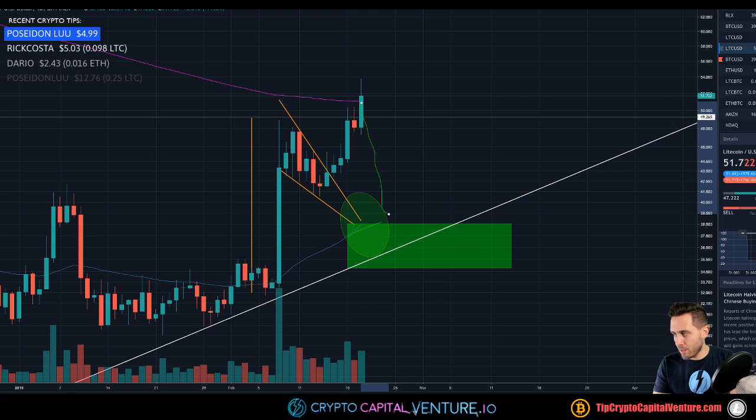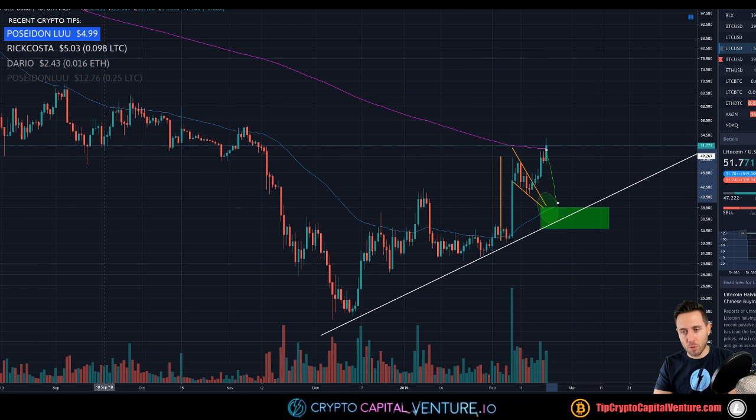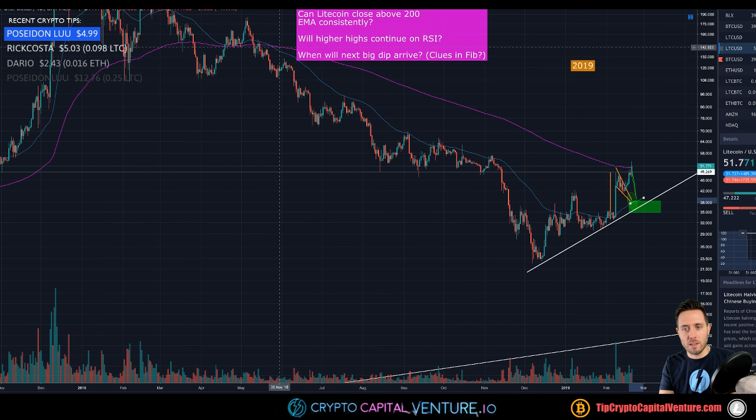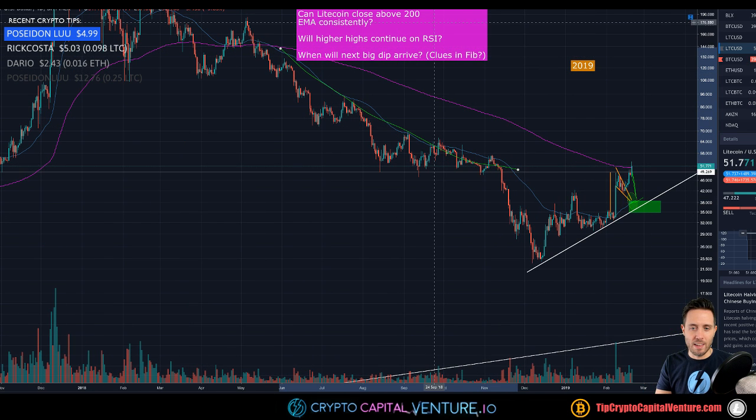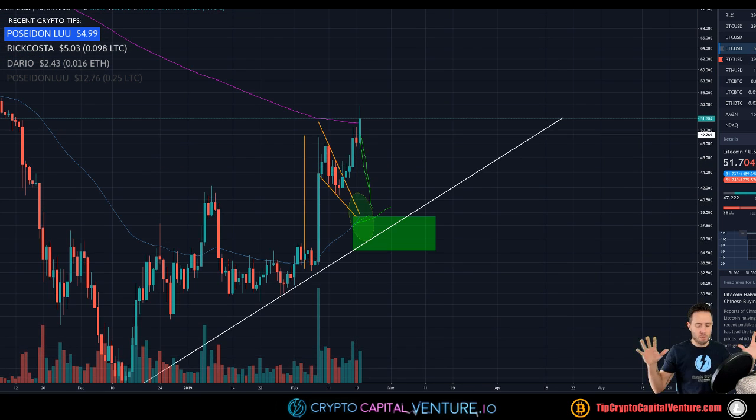Christopher Park says, I think a healthy pullback would be nice. And I agree. The consistency in crypto markets is important. And part of that consistency would be a pullback, at the very least, to a 50 EMA. And then we can actually just see, how does a 50 EMA hold up as support? This is the most important question of the year, everybody, because all year long, the 50 EMA has proven resistance. If we see a 50 EMA act as support for Litecoin, it is extremely bullish. I thought I had my bullish t-shirt on, but I don't. But it is extremely bullish. So keep an eye out on that.